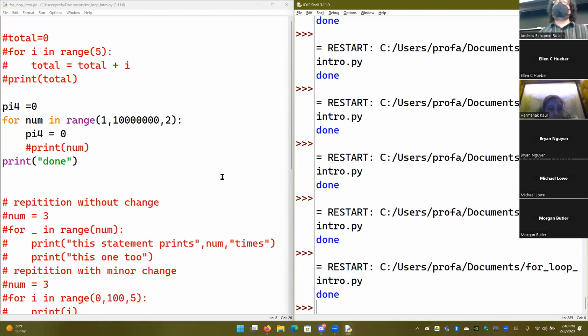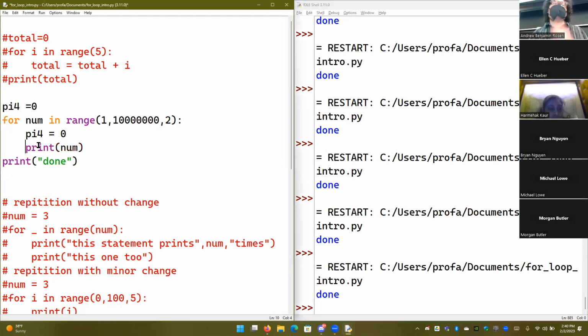So again, if you've got these really big loops, you want to remove those print statements once it gets really big, because first off, it's going to make it hard to see what's going on, but also it's going to make it take longer when you're testing. Print statements are useful for debugging, though. So we're going to keep this number small.